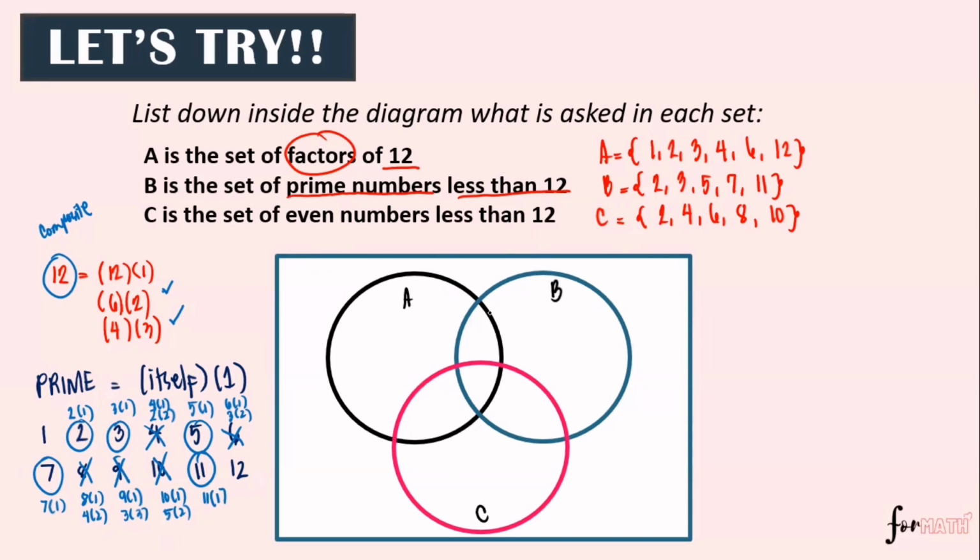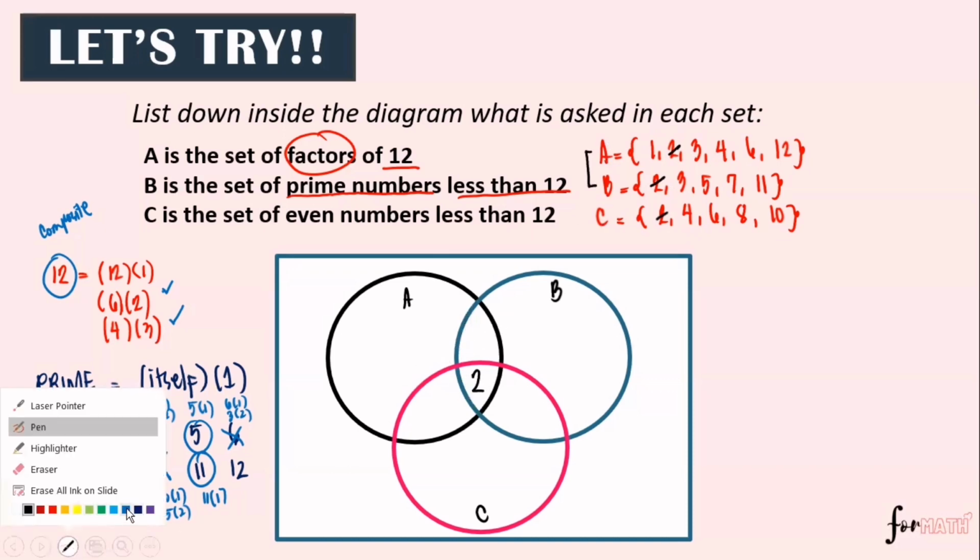Okay, so ang Venn diagram, it shows the relationship among the numbers. So as you can see, meron siyang intersection. Kumbaga, itong nasa gitna is intersection ng tatlo, A, B, and C. So among the numbers or elements natin from A, B, and C, ang common nila, which is yung 2. Okay, so yung 2 ilalagay natin dito sa pinakagitna, kasi siya yung intersection ni A, B, and C. Okay, next naman natin is tingnan natin kung may common pa ba ang A and B. So dito naman yon. Ito yung common nung A and B natin. Yung nasa gitna. Ito.